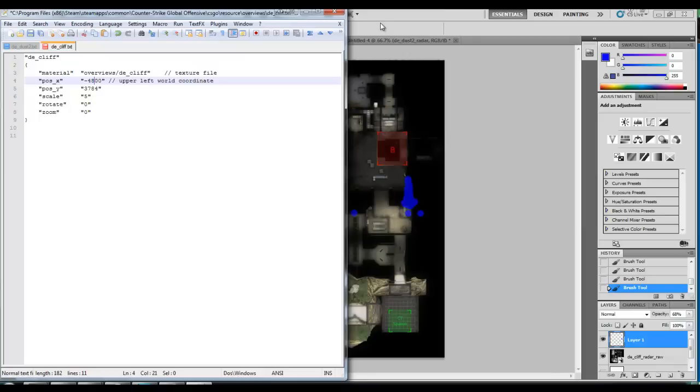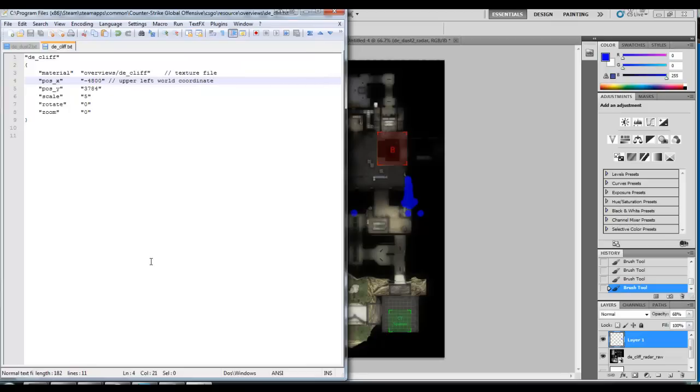You don't have to exit the game. That's the cool thing. You can just modify the value here, click save, and then you just reload your map, and it reloads again, and you don't have to quit and everything, so just reload the map with the console and it'll work out.